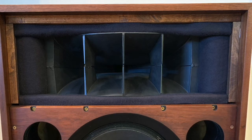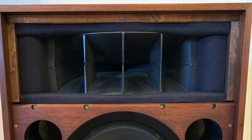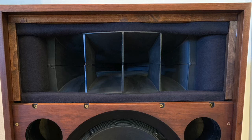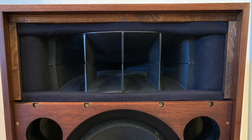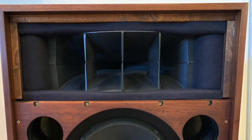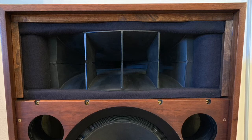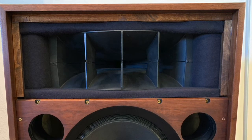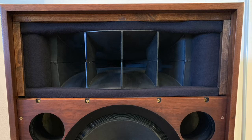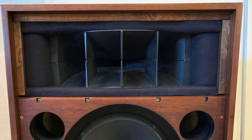When I put the new foam in, I first listened to the speakers without spray-painting it, then I took the foam out and spray-painted it black just like LTCH did. I put it back and noticed the speakers sounded bright and edgy — but they didn't when the foam was bare. It had to be the paint. So I recut new foam, covered it in felt, put it back in, and that really helped — took away all the edginess and brightness completely, making the horn sound even better than new.